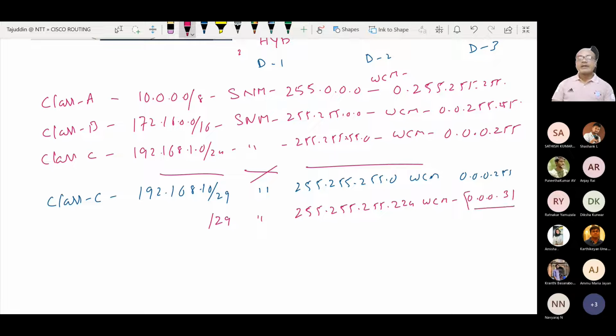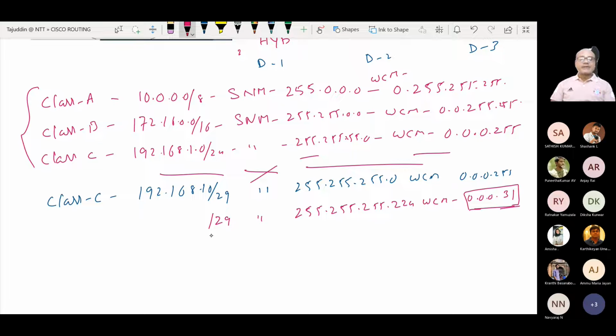This is very important, guys, to configure OSPF. Why this wildcard mask? Understood, right? These are the standard wildcard masks that we can easily configure.